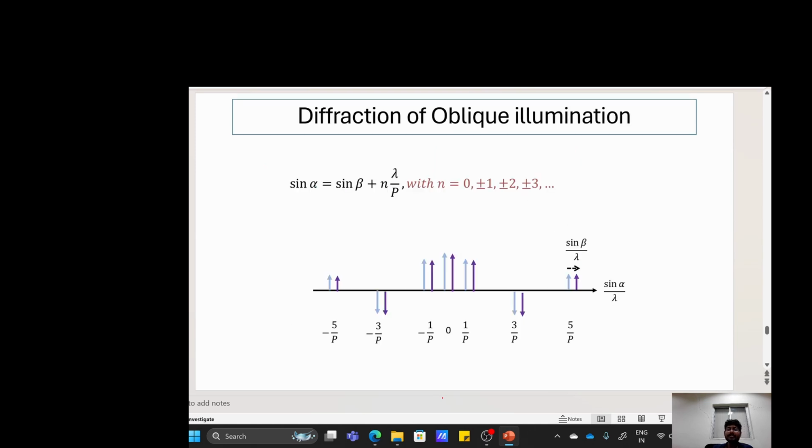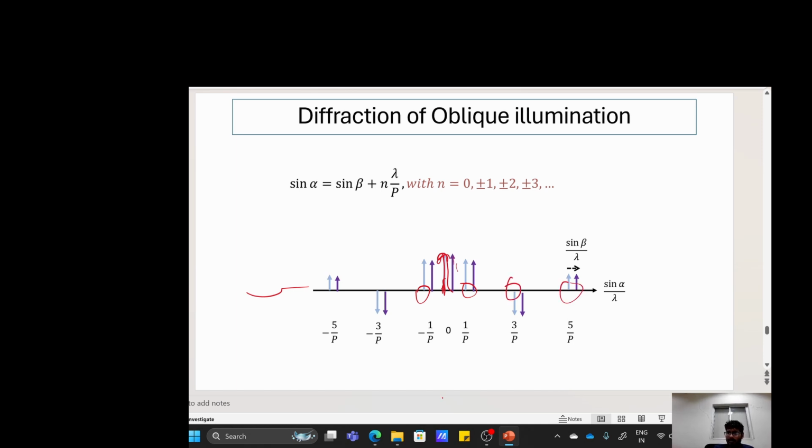In this one there are some orders, and if we see the intensity profile in the diffraction pattern, the Fourier transform, what you will get is this: this is for the parallel intensity if there is a point source, and these purple ones are because of the oblique. This is at 0, this is the first order, these are the first orders, and these are the second orders.